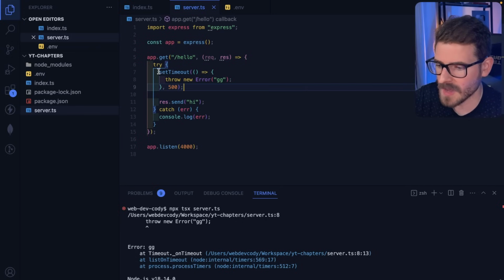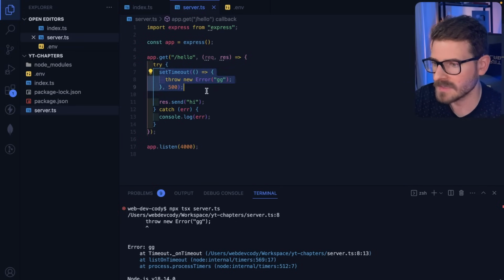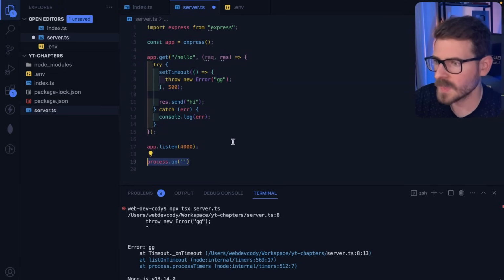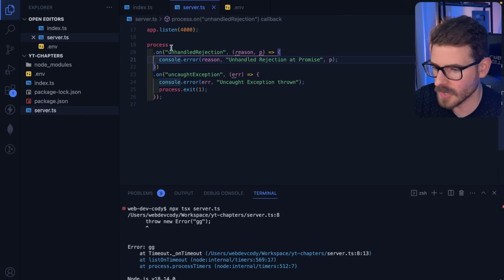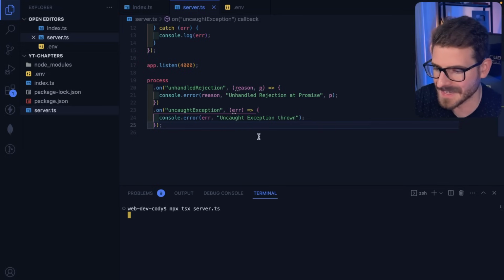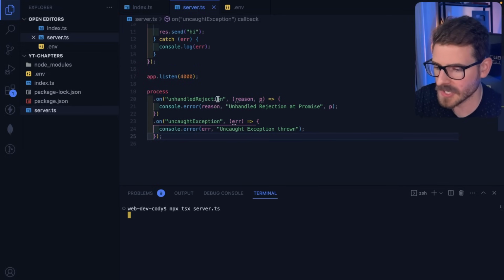But if you have an API that has hundreds of endpoints, all it takes is one developer to accidentally write some bad code like this, and literally your entire server is going to crash. And I know there's ways to prevent this. Like you can say on unhandledRejection, just go ahead and console log errors. Or I could just say, don't throw errors here. Let's go ahead and restart that again. And I don't think this will crash next time on that exception.